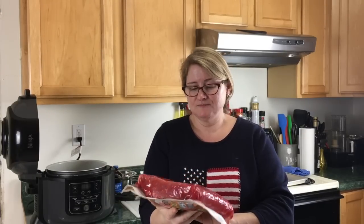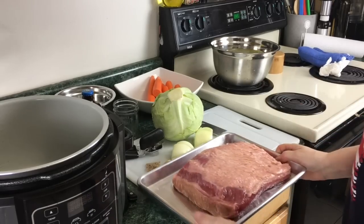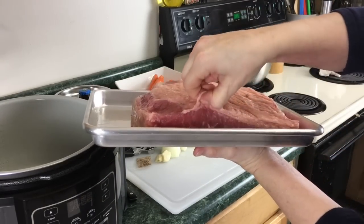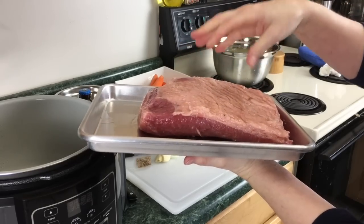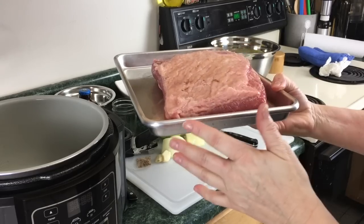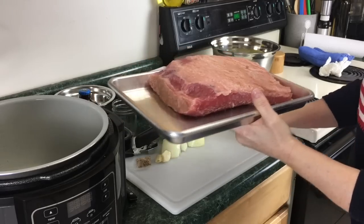There's less fat to cut off, but fat equals flavor. What you wanna do with this is rinse it under cold water thoroughly just to get some of the salt off because it is brined. And there's a nice little seasoning packet. Do not throw that away, because we need to add it to the cooking liquid in the Ninja Foodi. So let me go ahead and rinse this. All right, the corned beef is rinsed. I just put it in a half sheet pan. This is what the flat cut looks like. You have a fat cap. I'm gonna leave that fat on there because it's not too thick. It is a bit thick there, but it should render, and I will just cut it off when I'm done if we don't want that fat on there.